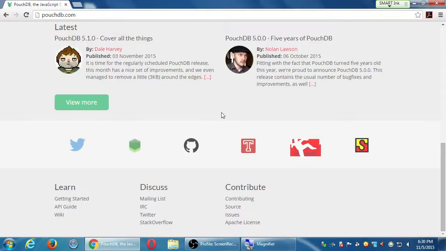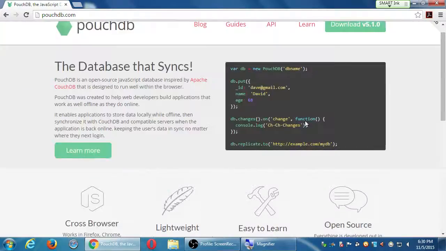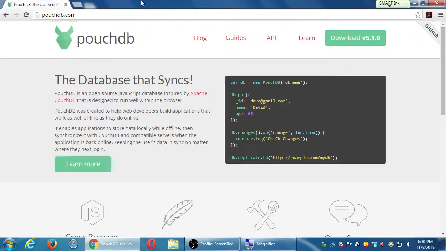We can use it to keep track of who's using our app, have they updated or not, and that sort of thing. But there's so many kinds of databases out there. Remember, if we go back to the Wikipedia article and look up NoSQL, we'll see a huge article, and one of the items in there is couch/pouch. That is one way to solve the problem about databases on mobile.